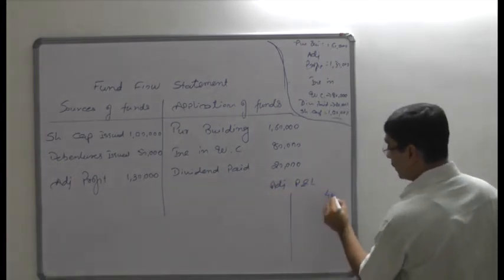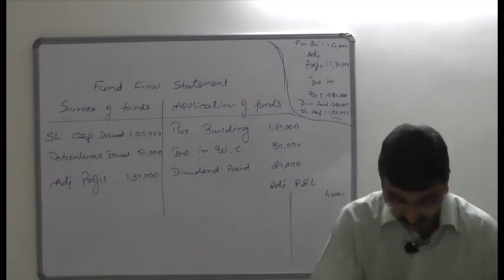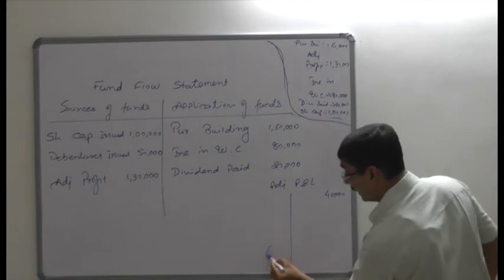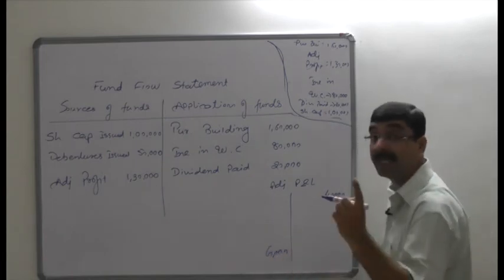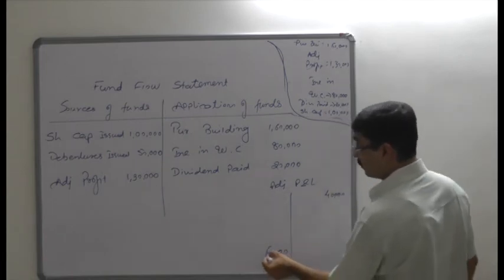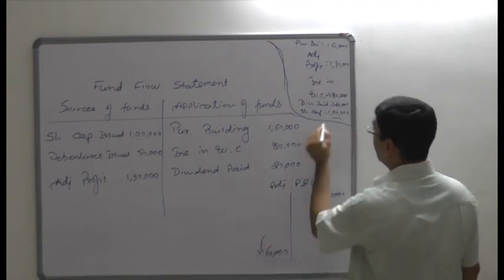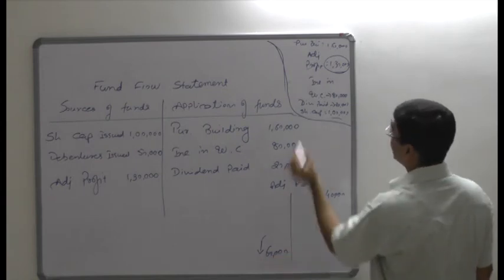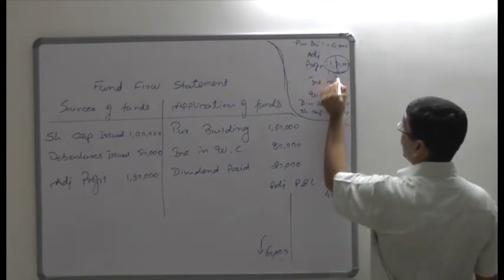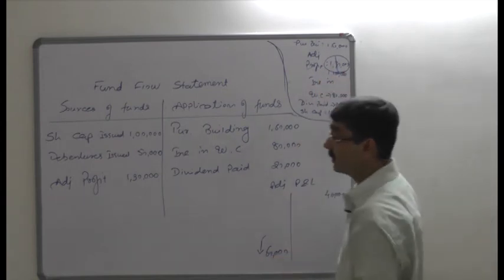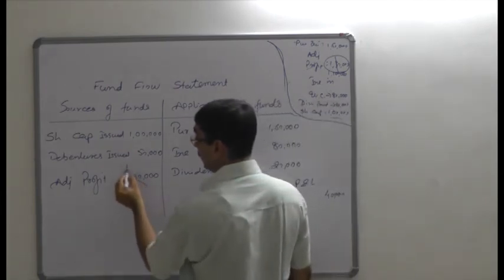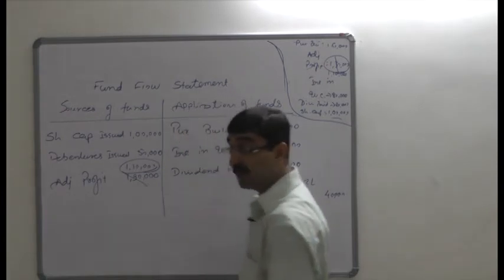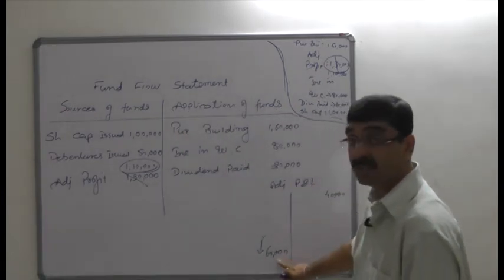Opening balance was 40,000 and the closing balance was 60,000. It was not 80,000, but we considered 80,000. So the 20,000 rupees we wrongly considered extra would be rectified here. So instead of that 80, if it is 60, then this also changes to 1,10,000 instead of 1,30,000. So the adjusted profit changes because the balance was changed.